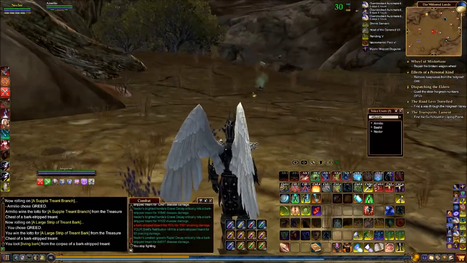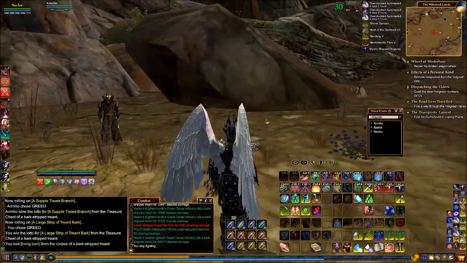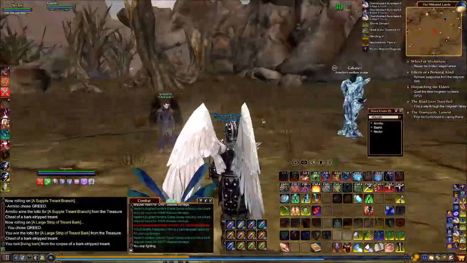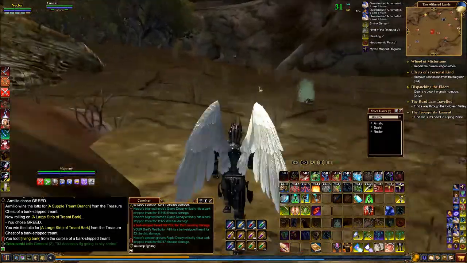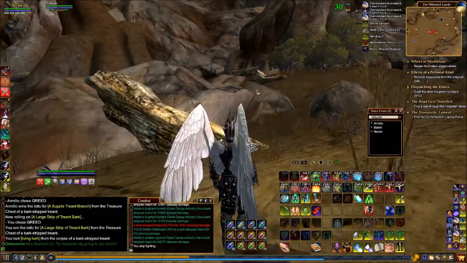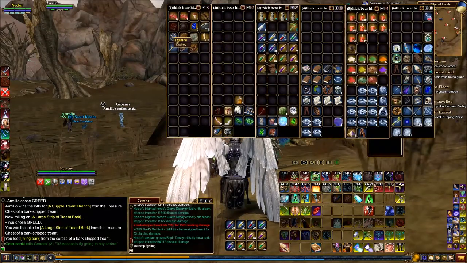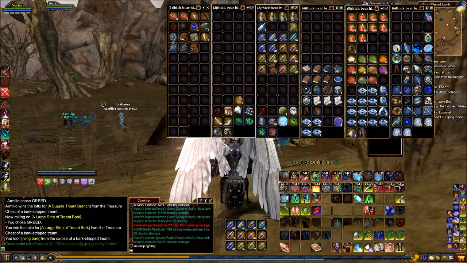Repair the broken mic. Can we repair it back at camp? Repair it here, Albert. It's in our inventory. Where was it? In your inventory. Oh, alright, okay. Oh, there's a spell, recipe.